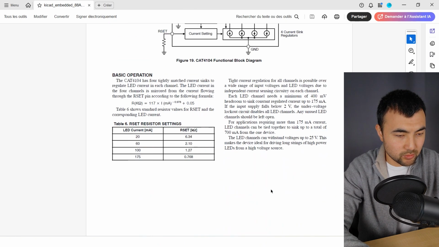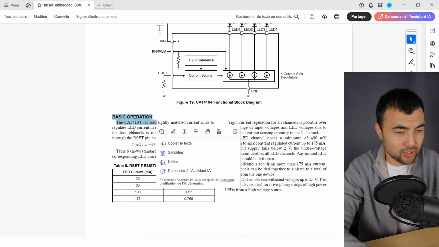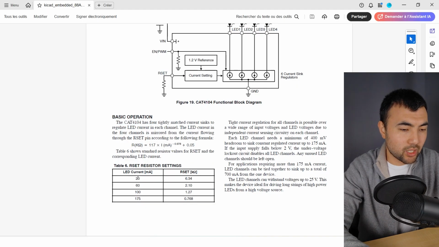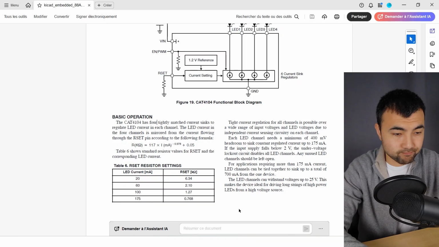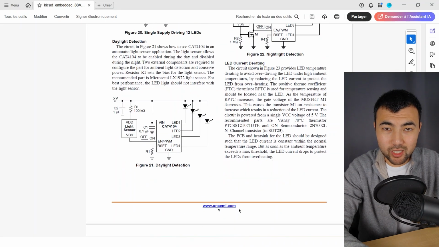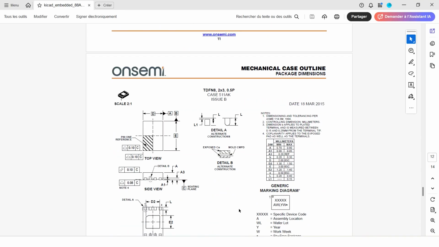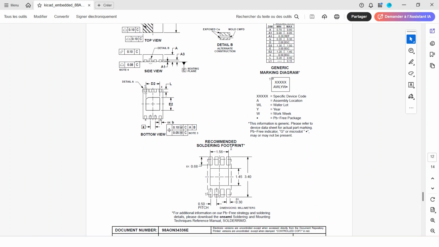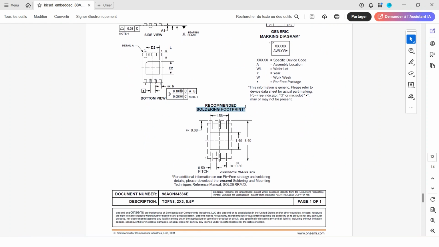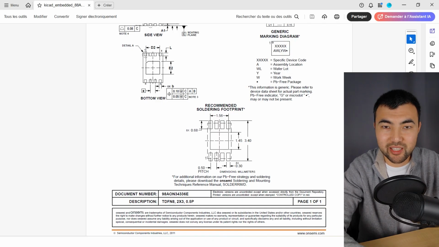And if we scroll down, we also have a section related to the basic operation. So we can see that we can use this external resistor to control the LED current. And also when we switch to the PCB design, footprint design, we need to look at the end of this datasheet, where we find physical dimensions, that we will use to design the footprint of the device. So this is how we can extract the most relevant, important information from the datasheet.